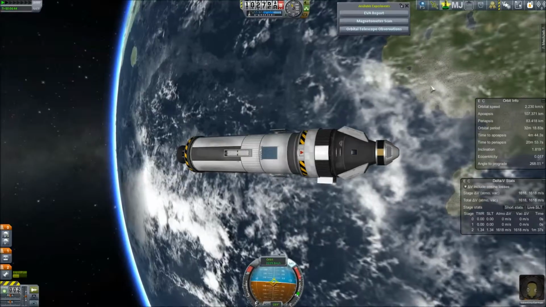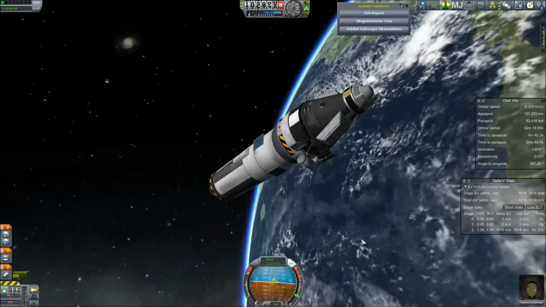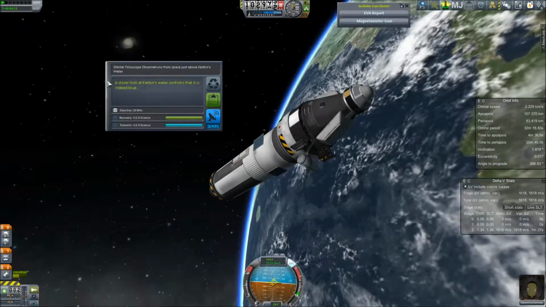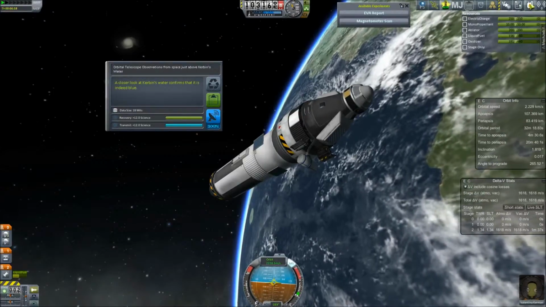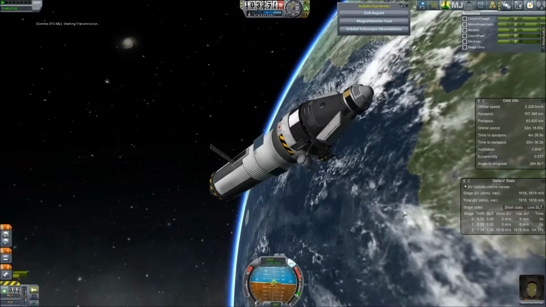Orbital telescope. Let's see what that says. Kerbin's water. Yes, this one is biome specific. Confirms it is indeed blue. So we're going to transmit that, although we're going to watch the electrical charge and see what that does.